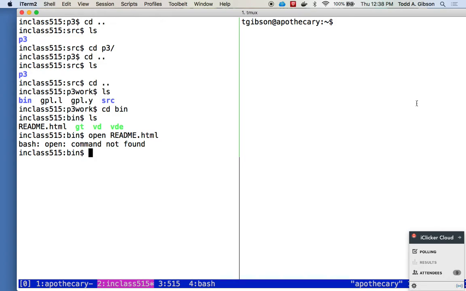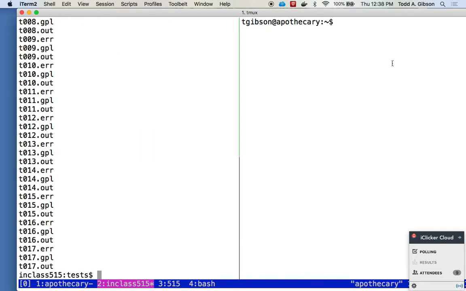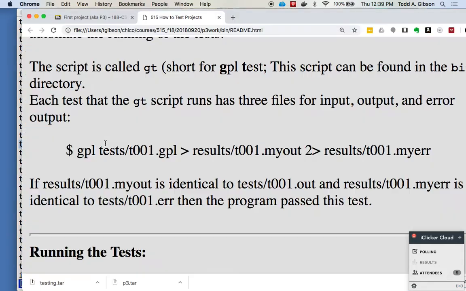And in fact, if I do an ls, you can see that there is GPL, which would be the test GPL code. Output would be the expected output of your GPL executable and the expected error, coming out of standard out and standard error. So those have been separated into separate files.